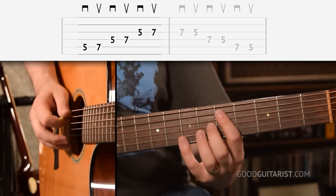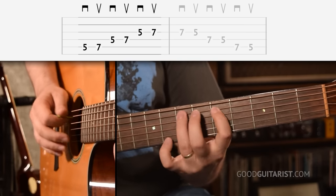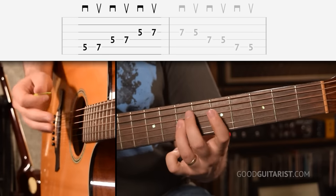And once again, we could get out our metronome. Three and four. And down, up, down, up, down, up. And you just do it over and over and over again until you're pretty good at it. And then we can descend.